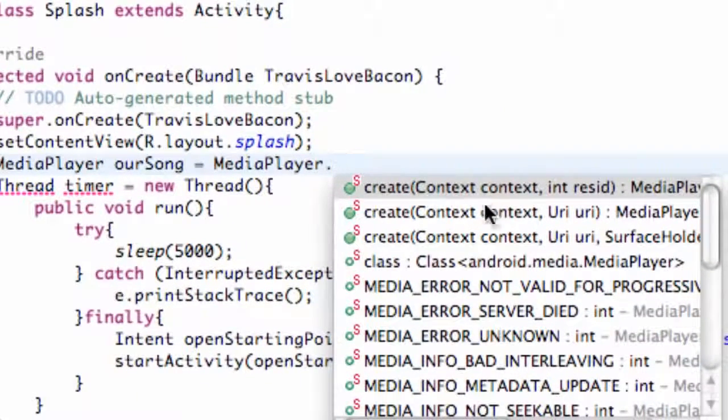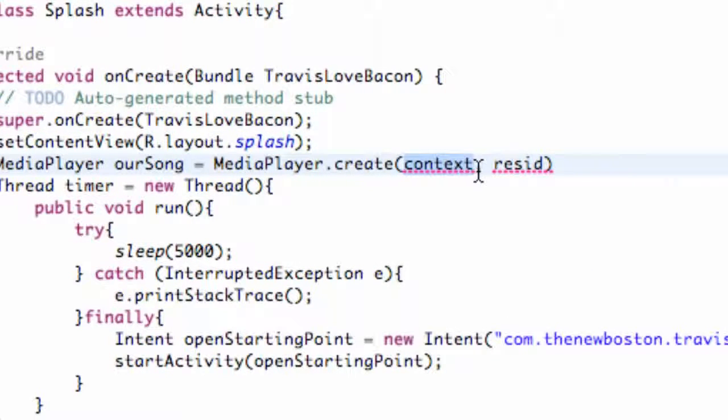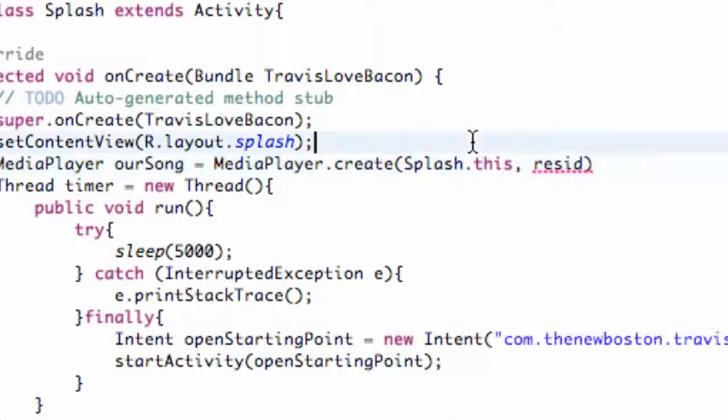So we're going to say MediaPlayer, referring to the MediaPlayer class, and we're going to hit dot, and we have this create method. As you can see there, it takes a context within its parameters, and it takes an int, or a resource ID. Also, you can stream stuff from the internet using a URI. We'll probably get into that later, but here we go. We're going to just click this method, sets it up for us. Now the context, basically we're just going to say this, but we're going to refer to the context of this class for the most part. So we're just going to say our class name Splash.this, referring to the context of this Splash class. So there you go. We set up our context.